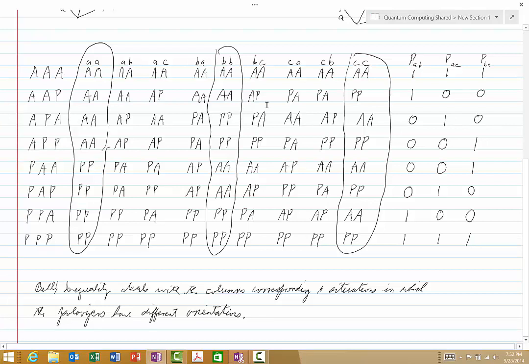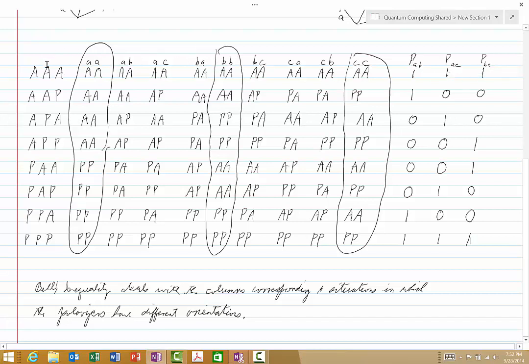So that's all that's being said here. If you wanted to, you could just look over here at the letters and predict these probabilities. So AB, yes, they're the same. So we get a 1 there. What about AC? Yes, A and C are the same, so we get a 1 there.